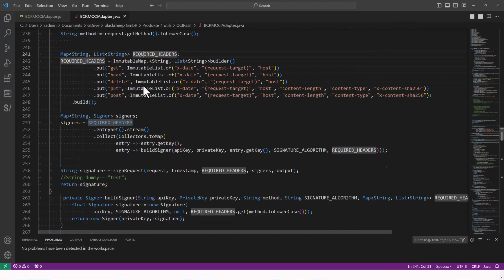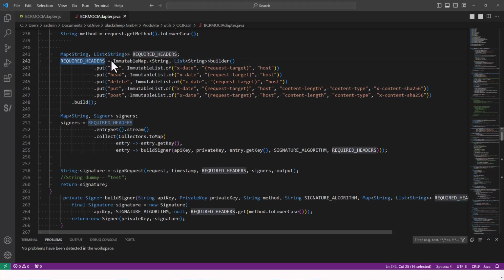And here Abhijit does something that is a way of implementing it. So it's basically for each type of request, get or put or post, you have a list of required headers. And it's implemented as an immutable map of a string, namely get or post, for example, and a list of strings, and it builds that variable here.